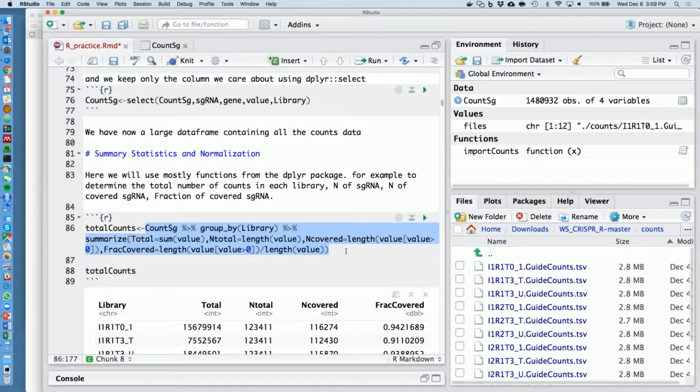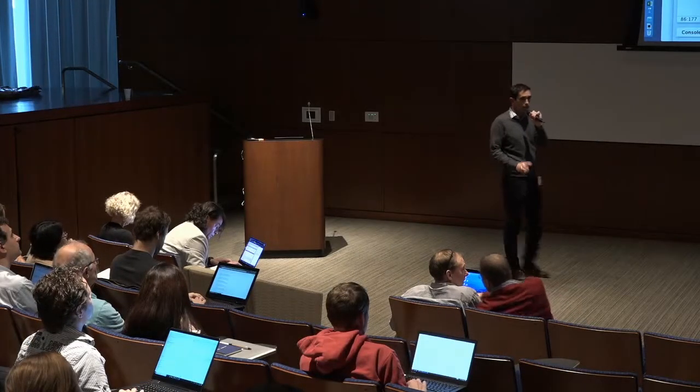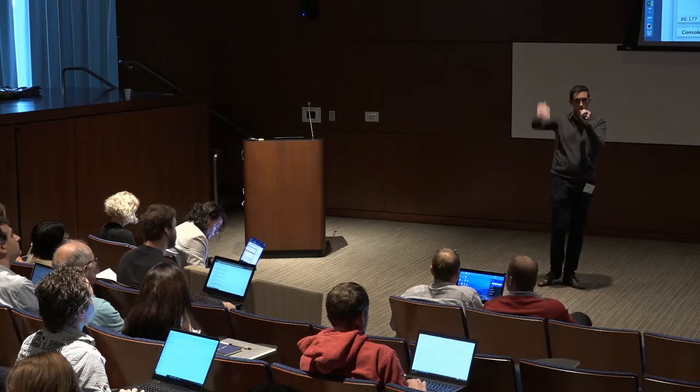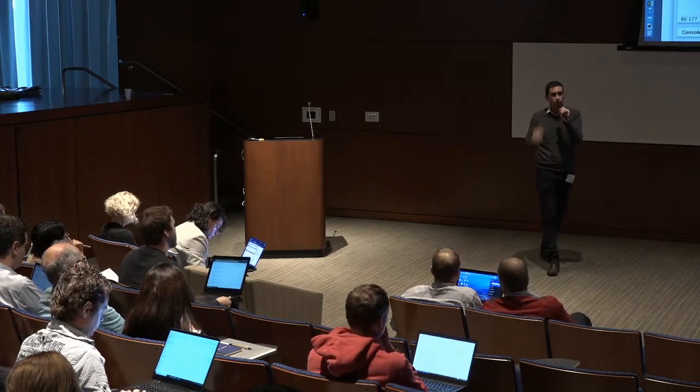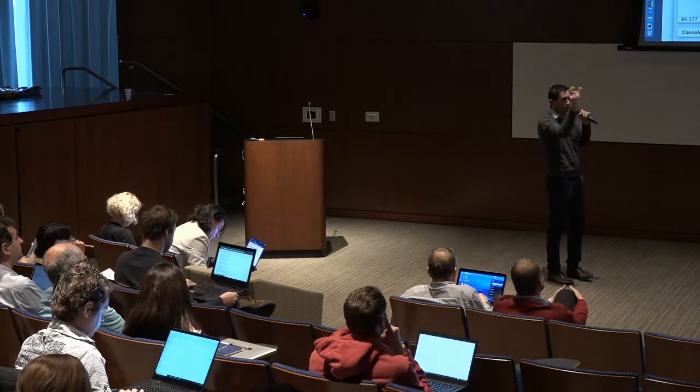Looks good. So the summarize function will allow you to create now a new variable in which you put the result of a mathematical operation. Okay. So here I'm introducing actually more than one new variable. At first, I'm introducing total. So total will take just the total number of reads that are in each library. That means I'm going to sum up this count column across the entire library. Okay, so that's the sum of the variable value.